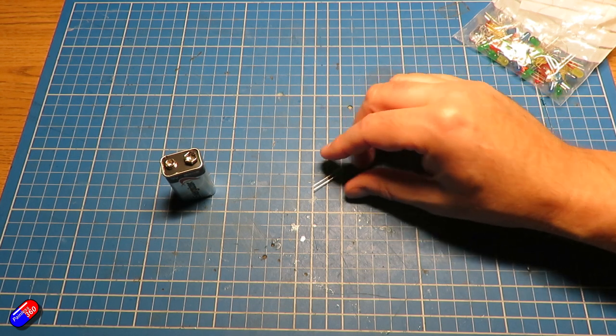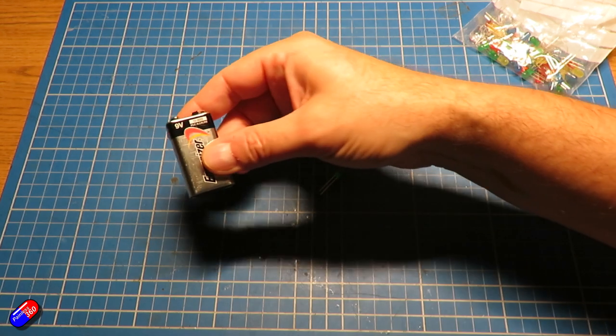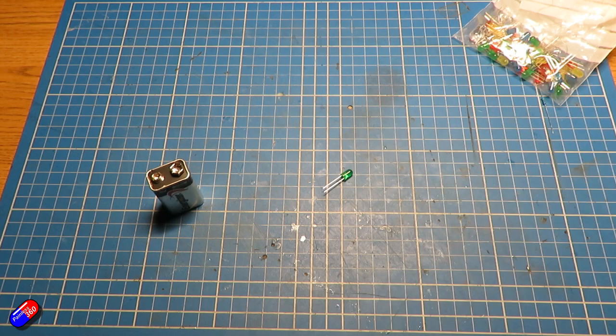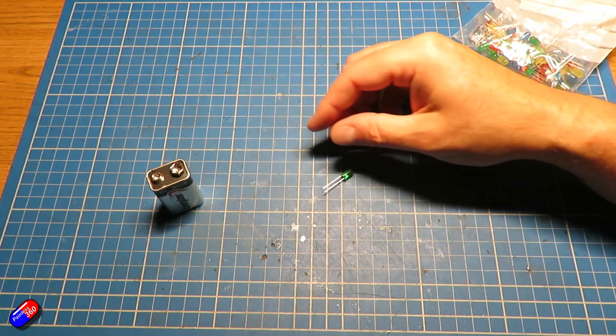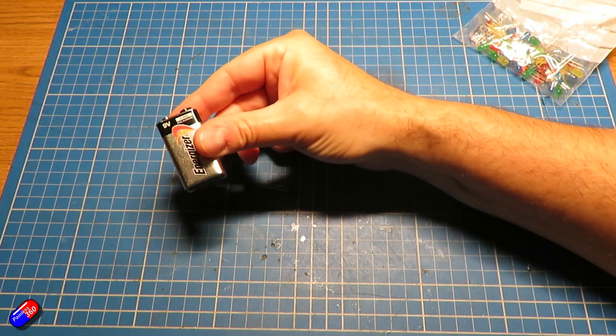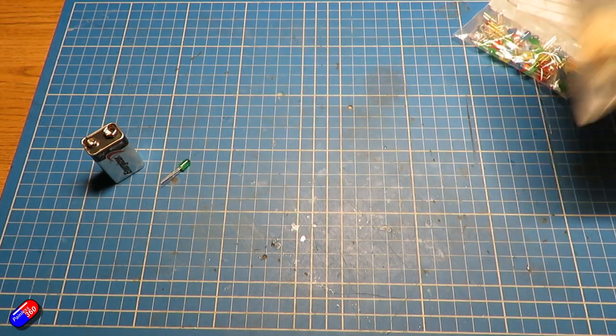Now we can't just connect an LED onto something like a nine volt battery. Again, as I said, if you've got a little button cell you can kind of get away with it. But if your voltage is higher than two or three volts, for example a nine volt battery, you need one of these.